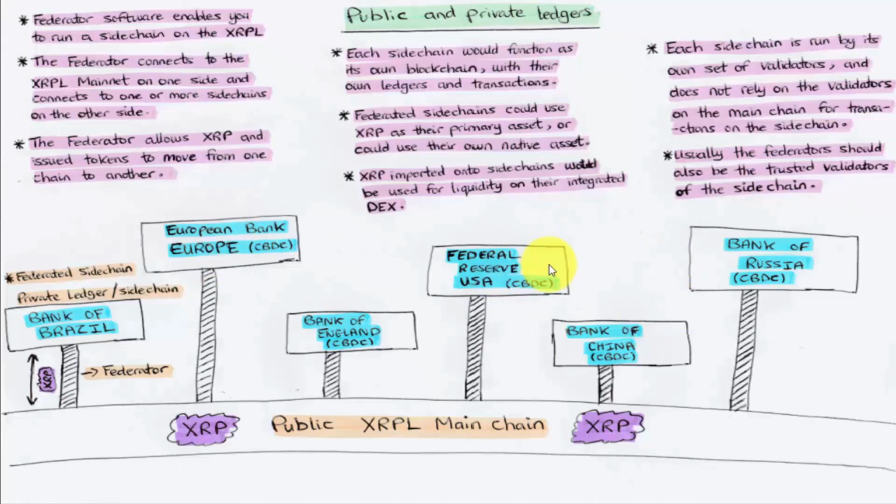So it makes no sense to say that XRP would be worth more on the private ledger than the public ledger, especially when they all have connections to the main chain via the federator. It makes no sense at all. And this is why you have developers in the space saying, if this happens, there's a little price difference. Remember, they just talk about a price difference. Some people say the difference is going to be magnificent, like it's going to be thousands, hundreds of thousands in the private ledger, but in the main chain it's going to be a few quid. It's ridiculous. If that's the case, there's going to be a huge arbitrage opportunity, and the demand for XRP for pennies to sell it for much more would be there by these federators, and that would cause equilibrium in the price, and that would lead to the public chain and the private chain having the same value.